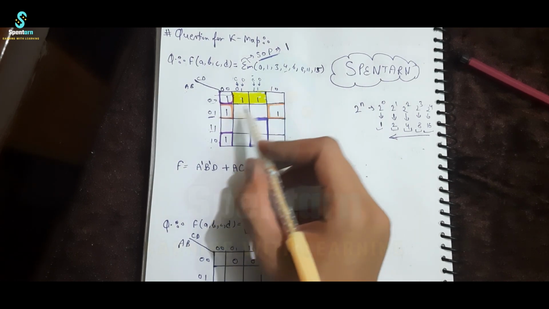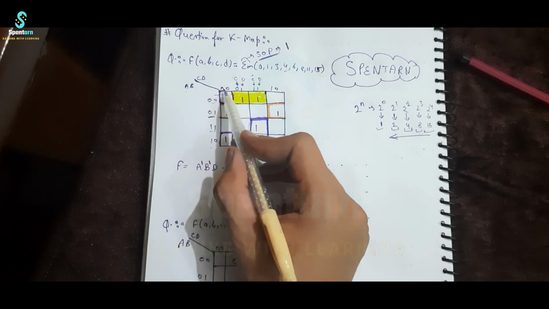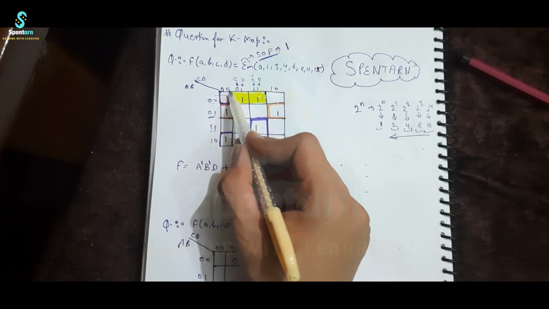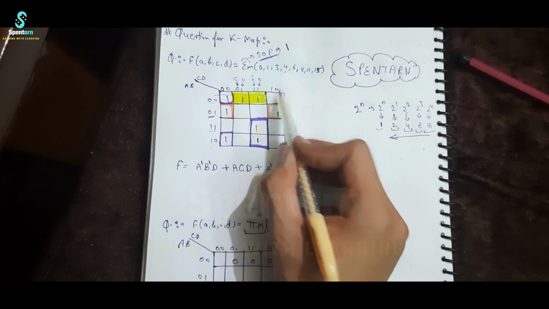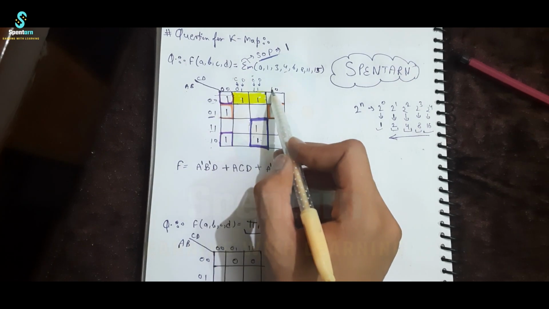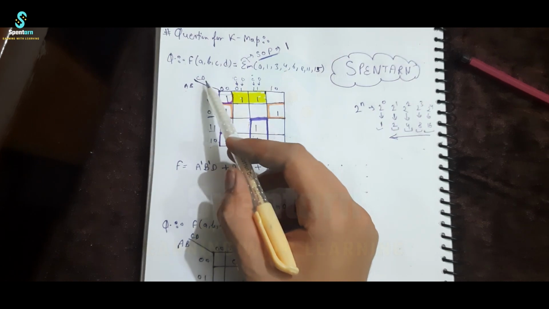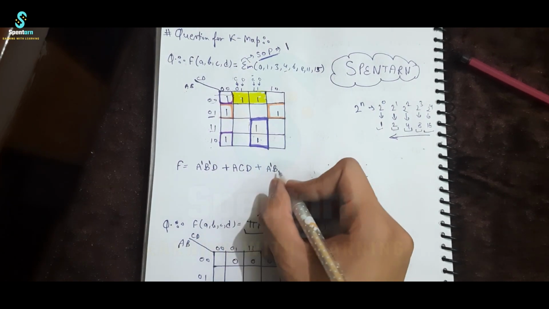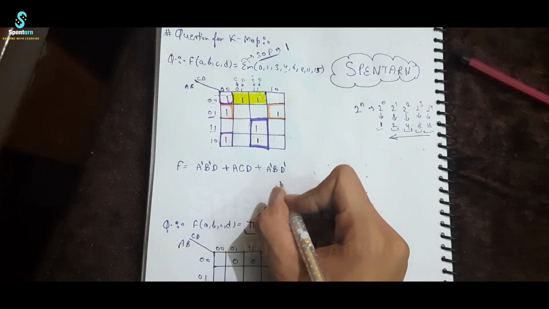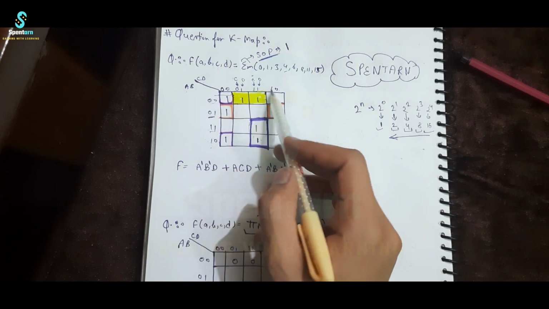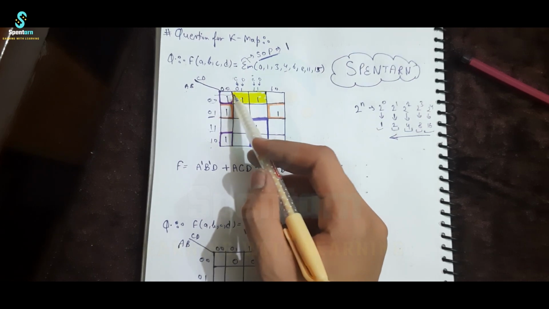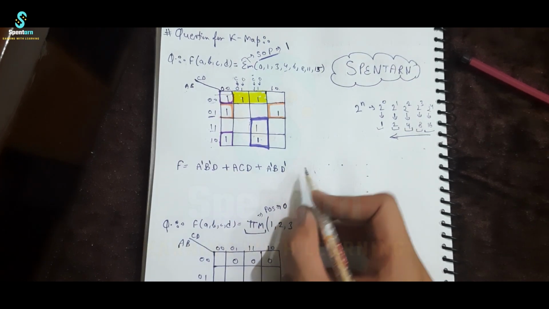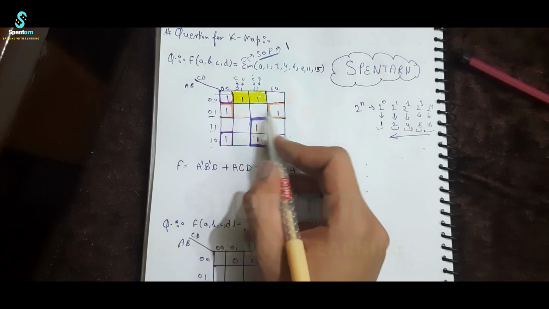Now above we have to check CD as well. For the CD, you can see CD is 0 0 for this one, but in this case C is 1 and D is 0. That means C is getting changed, 0 and 1, so we do not have to take it. And D is the same, 0 0, so we will be writing D bar here, because D is 0 in both the cases. If D were 1, we would be writing D only. Now the work for this one is also finished.